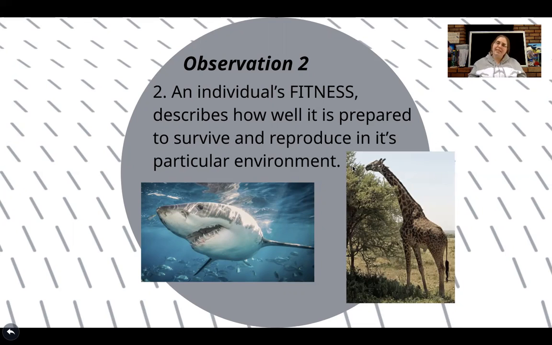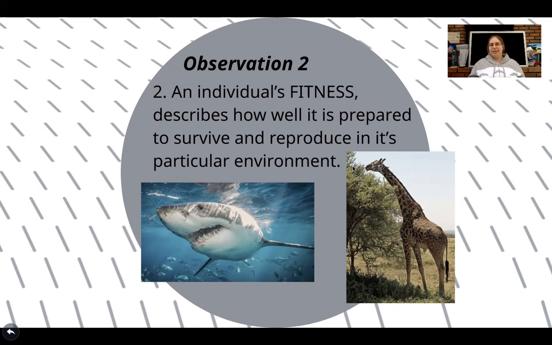Very, very high fitness. But if I take that giraffe and put it in the middle of the ocean, its fitness drops to 0. Because the adaptations that made it so successful in the savanna are not meant to help it survive in this new watery ocean environment. So when we talk about fitness, we're talking about how well something is able to survive and reproduce in its environment, because it has to be tailored to where it lives. That's how things change over time, because those that survive longest in their environment are the ones that have more offspring that also have their traits.